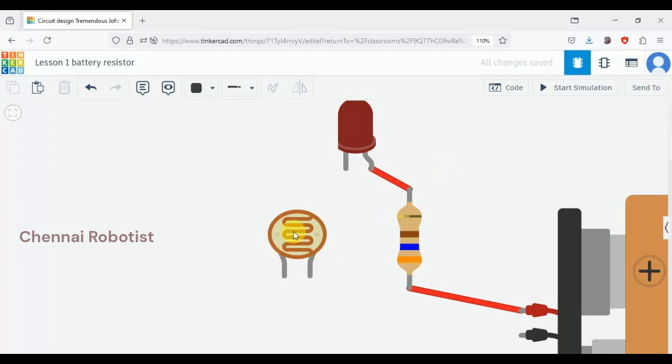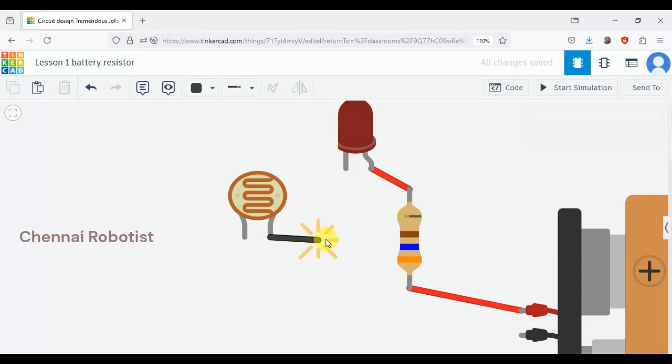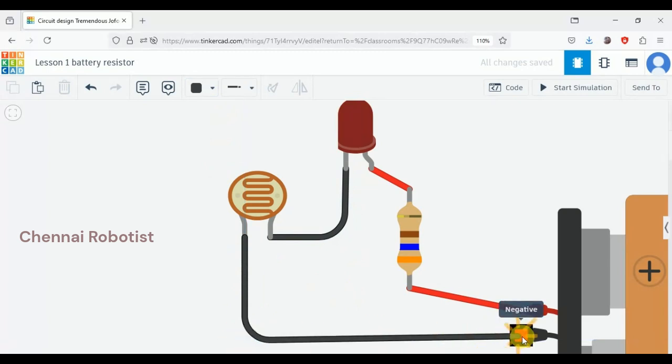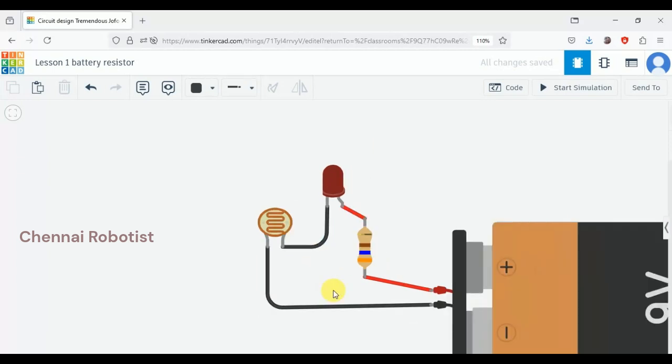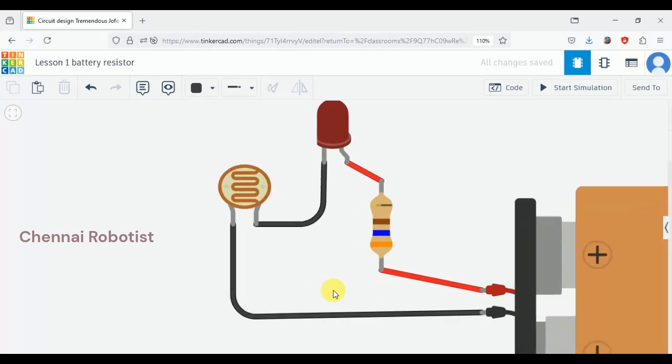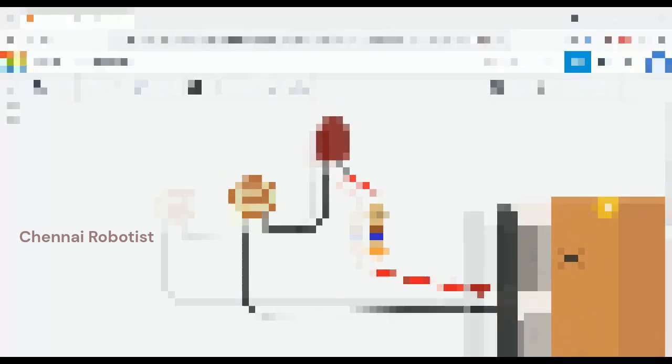Now this LDR is here, so we're going to connect this one here. Click here, and then click here. Okay, we have connected here. Next, let's click here, and then connect it to the negative terminal. So that's all, we made our connection. There's no polarity, as I told you. This LDR can be connected either way, to the positive terminal instead of the negative also. Now that we have done our circuit, let's start connecting it.